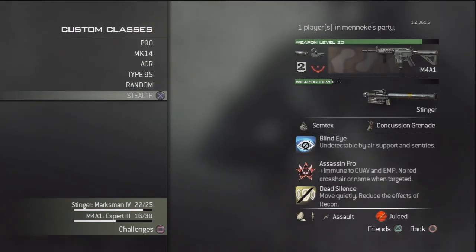And moving on to my last class. This is my stealth class for if I play search and destroy. An A1 with a silencer and a red dot sight. So I use again 2 attachments. Stinger for shooting down UAVs and getting blind eye pro. I use blind eye pro, assassin pro, really easy to get, only 20 kills I think until you have it pro, and dead silence, so no one will hear me when I move.